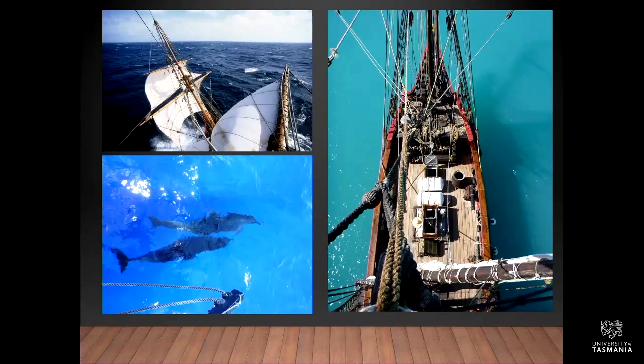Occasionally you get this, when you get the crystal blue waters with the dolphins saying hello. And I must say, coming down the Tasmanian coast last week, we've had so many pods of dolphins coming to say hello to us, and it was so much appreciated, because coming down from Sydney we had a rough track. And then to have the crystal waters and pods of dolphins with their little ones doing loop-de-loops and flips, it's the little treats that make sailing all worthwhile.